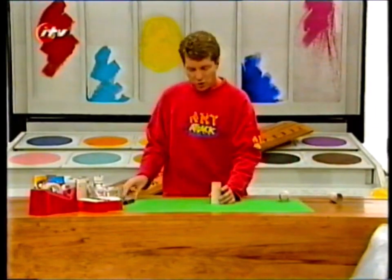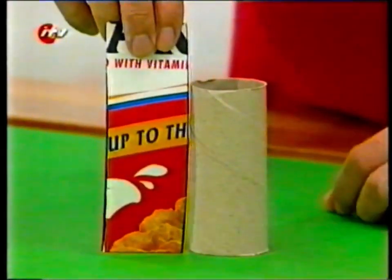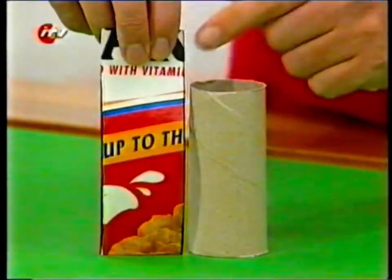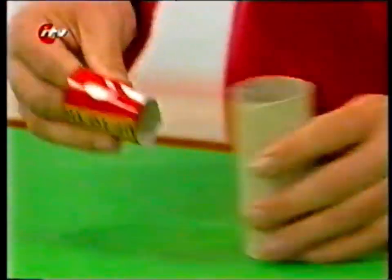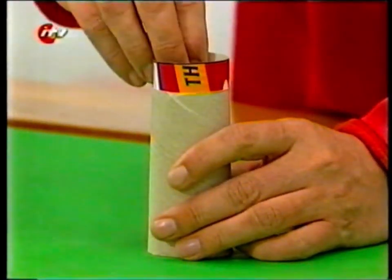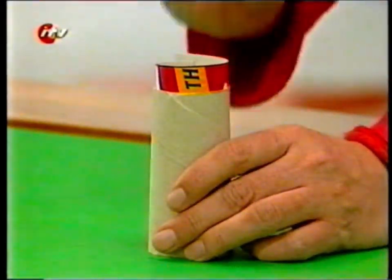To do this, cut some strips of cereal box card, and you need to have strips that measure the same width as your loo roll tube, but a couple of centimetres taller, and you need three of those. Then just roll it up like that and pop it into the top of your loo roll tube and force it out to the shape of your loo roll tube and press it in so it goes about halfway in, and then glue or tape it securely in place.